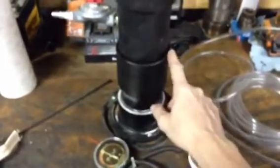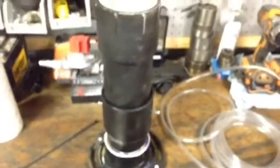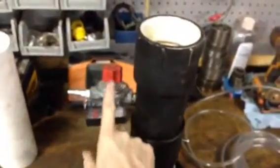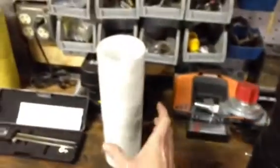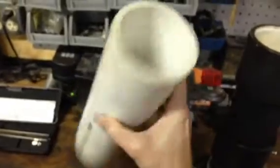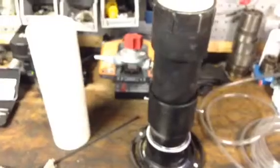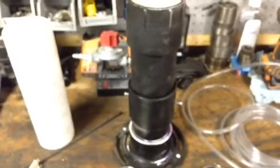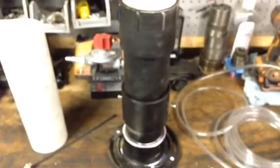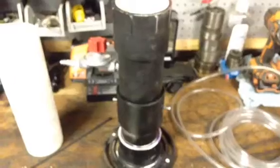You'll need some glue - everything has to be glued together or smoke will come out everywhere. Make sure you get a nice adjustable regulator because you really need it. This is some of the pipe I use - it's just three inch PVC pipe, the non-pressure version, and it's worked fine for me. I probably have about 70 bucks tied up in building this thing, but it does work awesome - it finds the leaks.